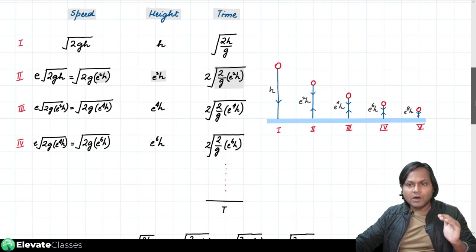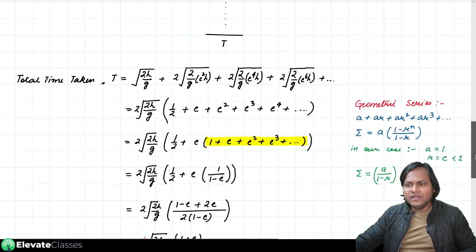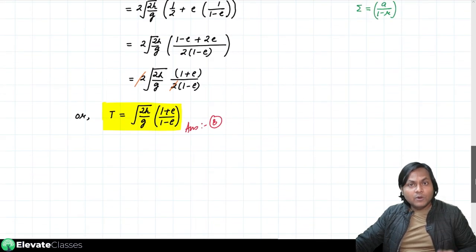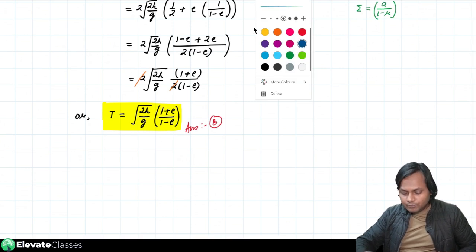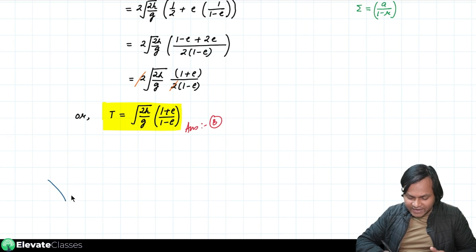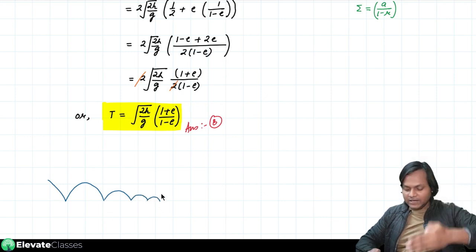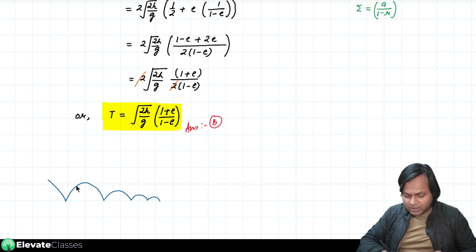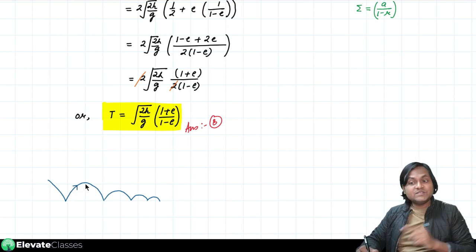You just look at all the repeated bounces one by one in a simple table, write down all the physical quantities involved, and you should be able to obtain the answer to your problem, no matter what problem you're dealing with. For example, if I give you a projectile kind of object. So for example, a ball falls in an inclined manner and it experiences bounces in this particular manner. I took a very simple case of a ball that is repeatedly experiencing bounces in a vertical direction. But what if you're dealing with a ball that is experiencing bounces in this particular manner?